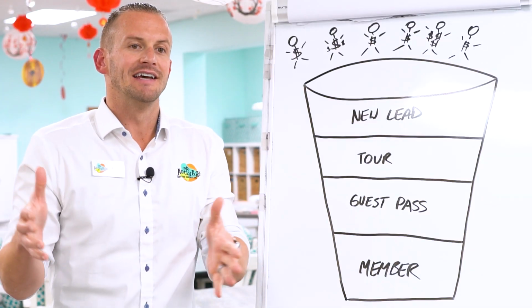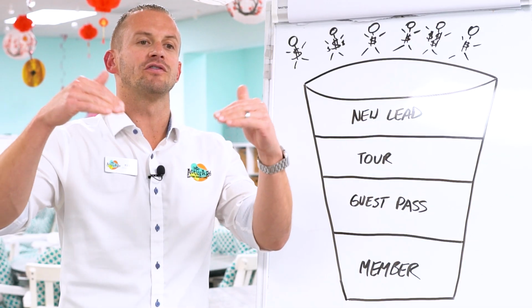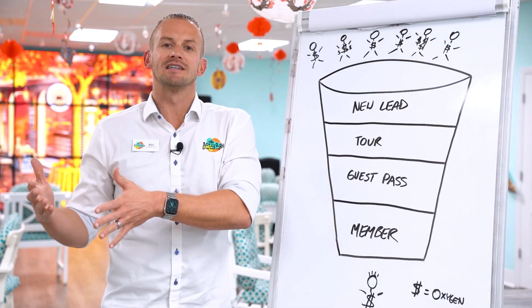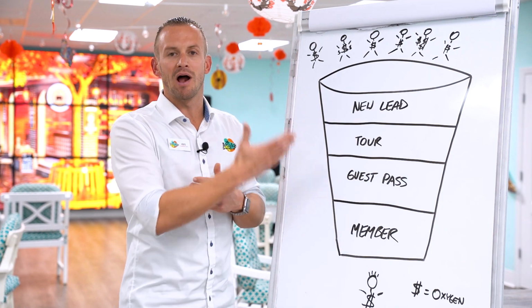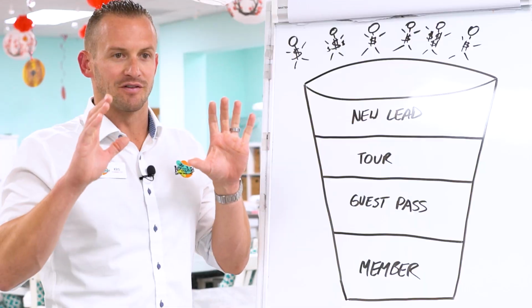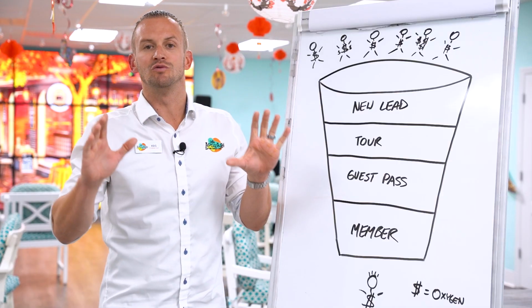What is causing that? Is there an issue with the internal sales process? Is there too much friction and so they're not converting as much? Which stage seems to have the problem? So this is a good way for you to assess the funnel and where you're at and what you need to do to fix it.